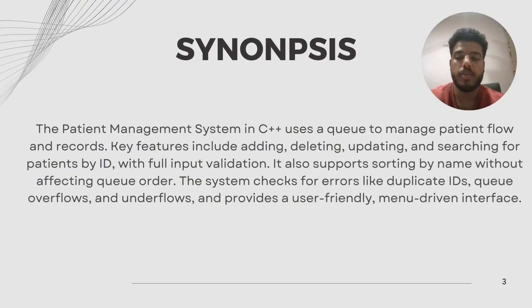And now this is the synopsis. The patient management system in C++ uses a queue to manage patient flow and records. Key features include editing, deleting, updating, and searching for patients by ID with full input validation. It also supports sorting by name without disrupting queue order. The system checks for errors like duplicate IDs, queue overflows and underflows, and provides a user friendly menu driven interface.